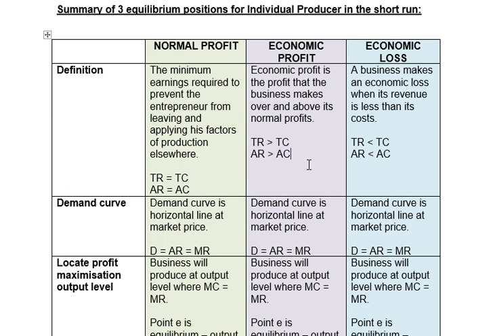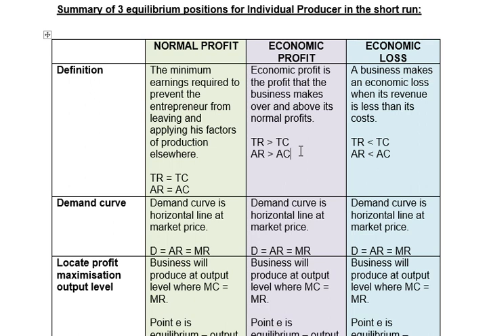When we move over to the economic profit, we said that the economic profit is the profit that the entrepreneur will make, or that the business will make, over and above the normal profits. So when an economic profit is made, this means that the entrepreneur will receive his normal profit plus over and above that. He is entitled to also take the economic profit that the business is making. Remember, we said economic profit is abnormal profit. It is over and above the normal profit. It is excessive profit. And this will happen if the total revenue is higher than the total cost, or my average revenue is bigger than my average cost.